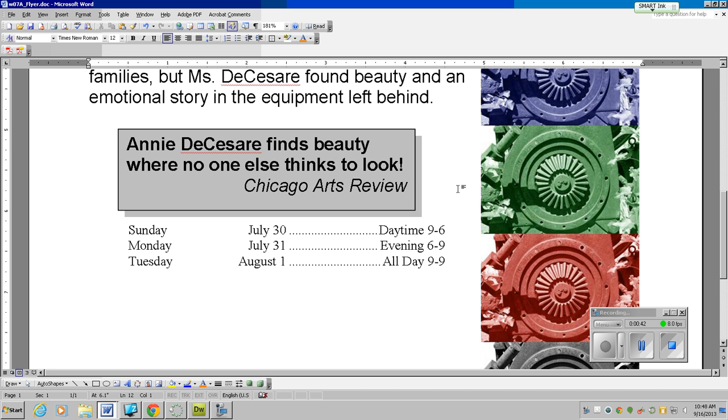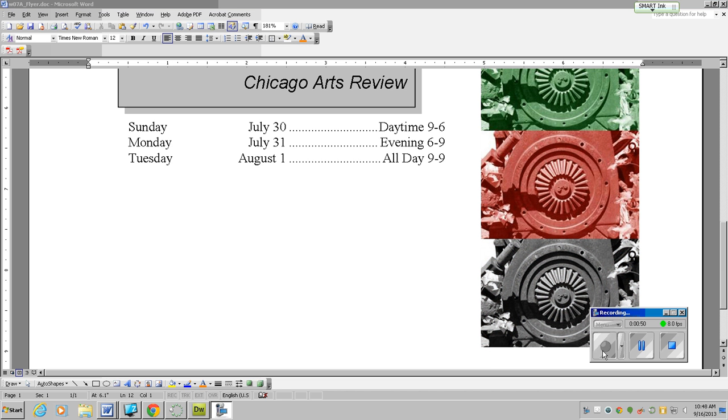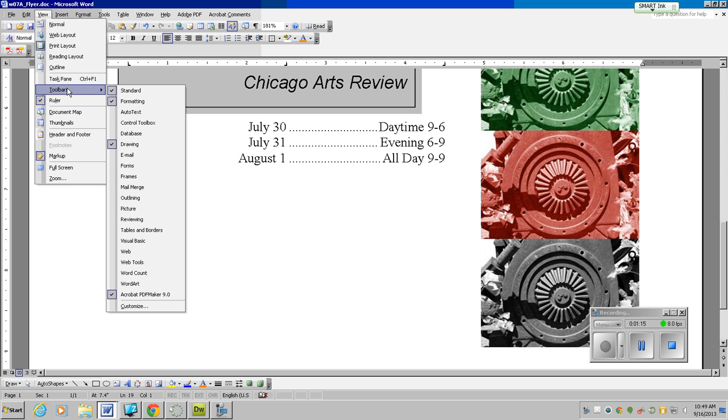So I'm going to click off the text box, and we are done working with that pop-out text box. The last thing that we want to do is put our company name and address and phone number in a scrolling banner at the bottom of our page. So to do that, I am going to click down here below my last table, and go to my drawing toolbar. If you do not have your drawing toolbar on your screen, go to View, Toolbars, and make sure Drawing is highlighted.